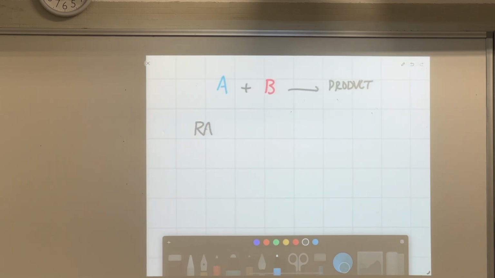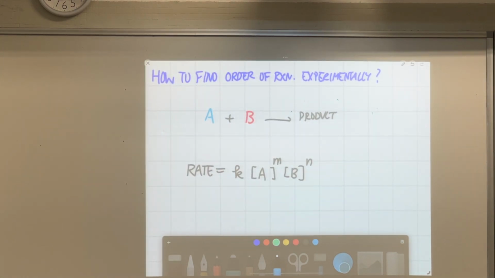Normally, what rate equation can you write when you have two reactants? What are the three components of a rate equation? You have the rate constant, yes, small k. And then you have the concentration of the reactant. And the concentration of each reactant will be raised to a power called the order. Yeah, so you can write it in there. So the first thing that you do is, consider a reaction with two reactants, A and B.